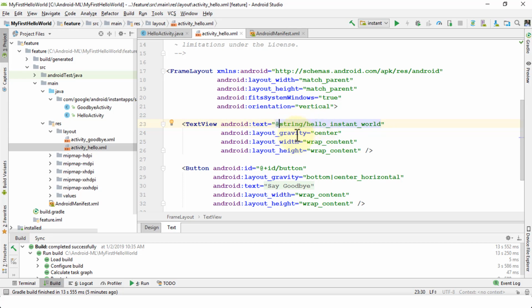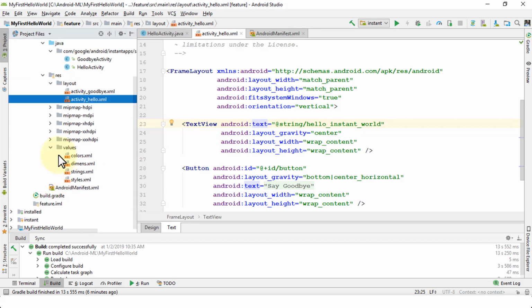So if I need to change the text here from hello instant world to something else, it's always better to go to the strings folder and then change the text there, which will reflect in all instances wherever I use this. Okay, and I've done a separate lecture on this. You can take a look at a lecture titled Do Not Hard Code, and that's a good practice, by the way, as developers. So let me go ahead and in fact navigate to that folder while I'm at it. Let me show you that.